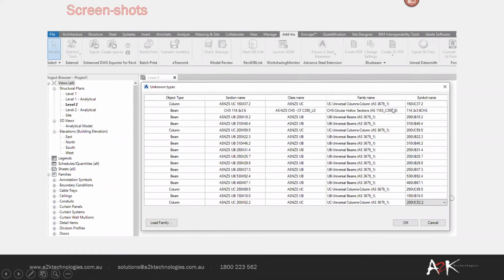So we have to do that for each member. You can see each item as it comes through. These will be blank, and then you just basically add it into the families that are loaded in. Again, like I said, it does make it easy if you do load these in. If not, you do need to come and load the family to match up with each item.